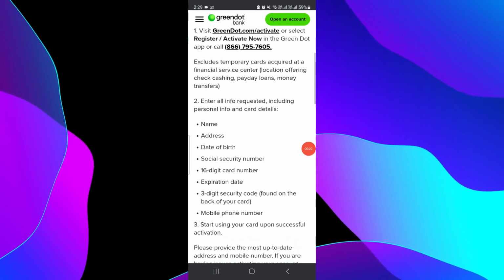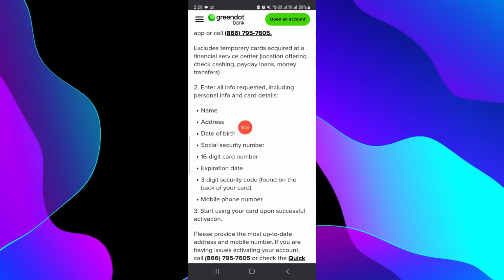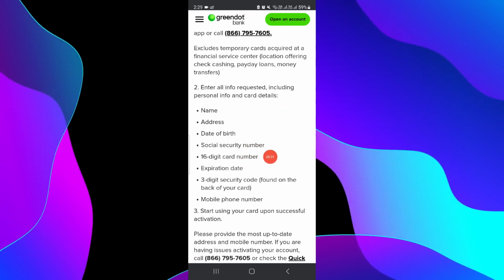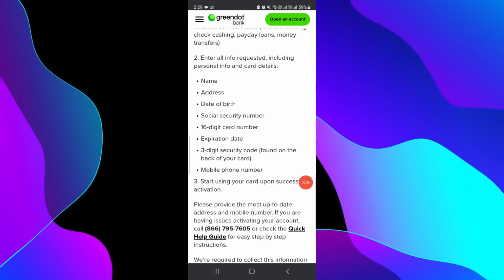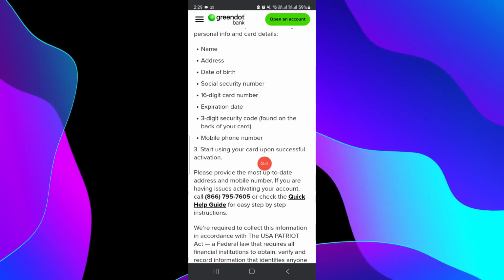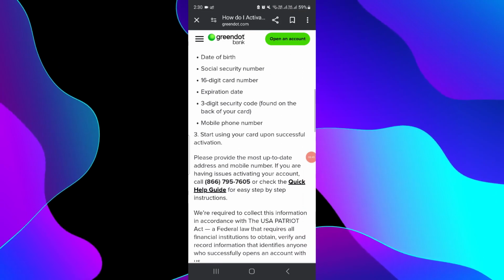Then here you have to put your name, address, date of birth, then your social security number, then your 16-digit card number, expiration date, 3-digit security code, and mobile number, and then you can apply. Then your card will be activated successfully. So by this way you can do it, and it's an easy way too.